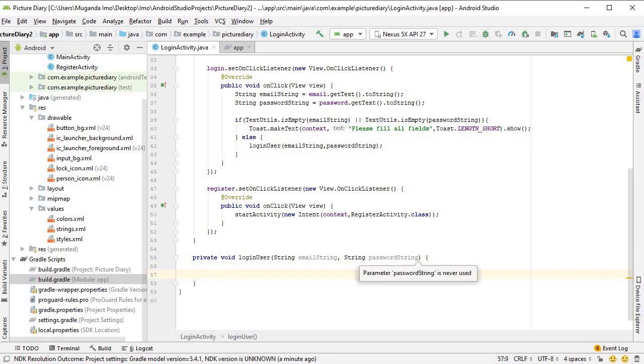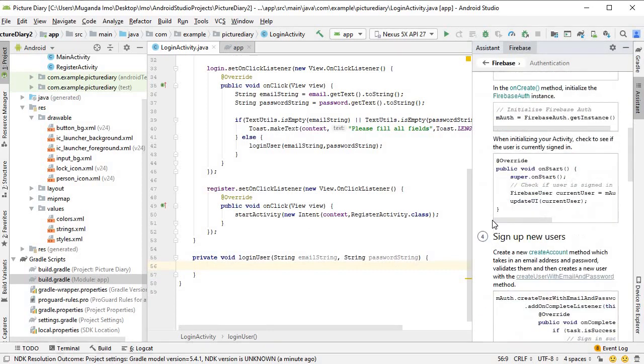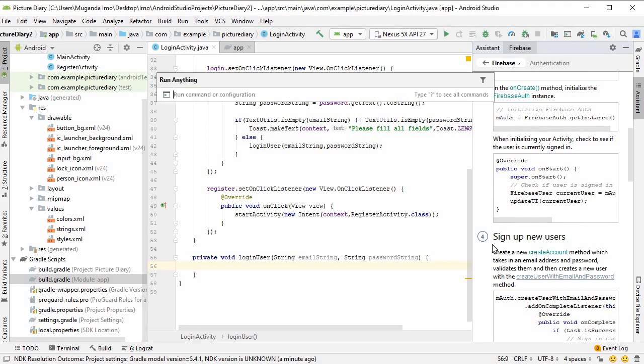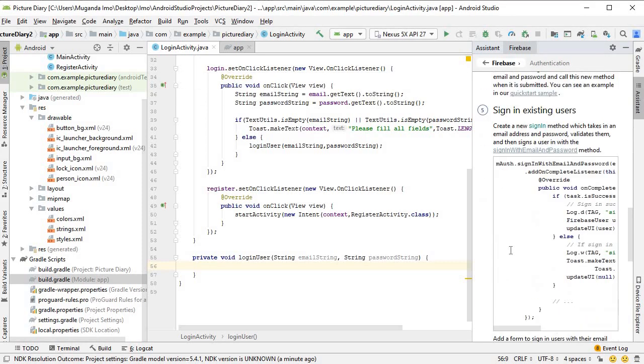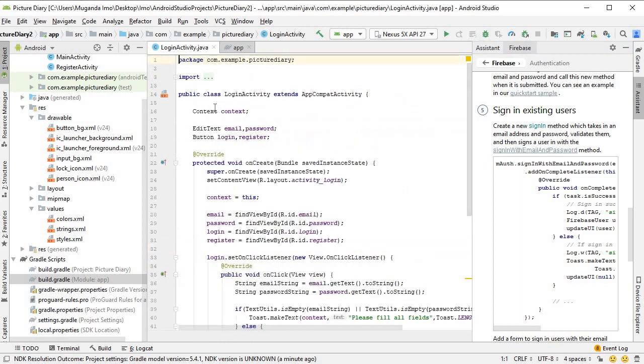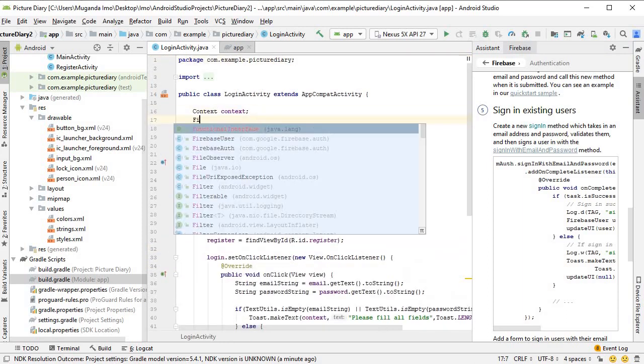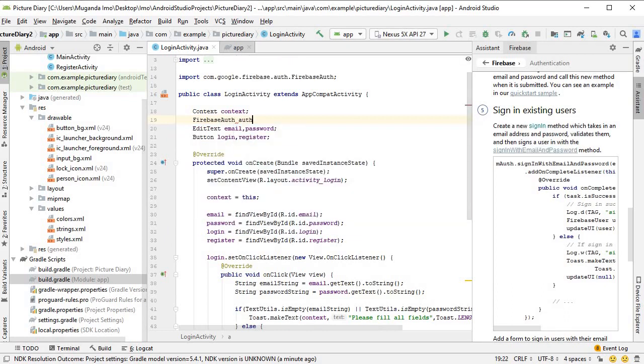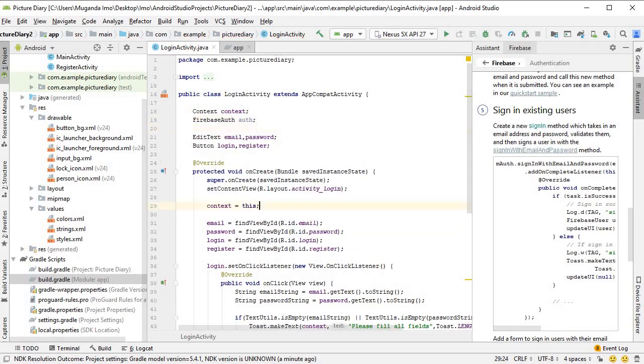All right, so what are we doing in this method? Well, now we can go back to our assistant, and as you'll remember, the one for signing in was step 5. So let's see what it says. To sign in, you simply need to use the signInWithEmailAndPassword method, and they've gone ahead and used it here. But as you can see, it belongs to the FirebaseAuth class. So what we can do, all the way at the top, we can say FirebaseAuth, and we can initialize that here.